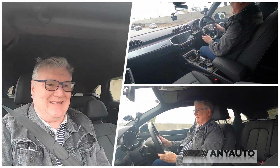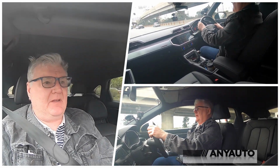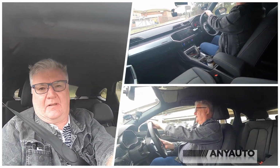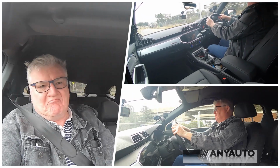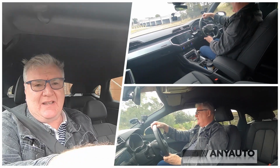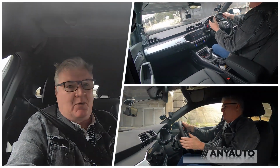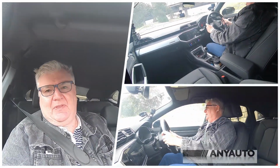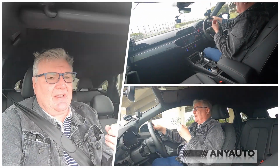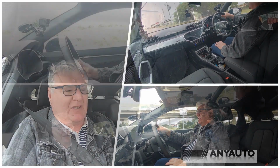So let me demonstrate the steering. And this is just in normal mode, remember. Round here, like so. Easy, easy. And the grip is extraordinary. Really is just sensational. It'd be nice to have paddle shifters. At moments like these, I'd whack it back a cog or two. But this is very easy. And at all stages, the Audi feels composed, calm, gentle.